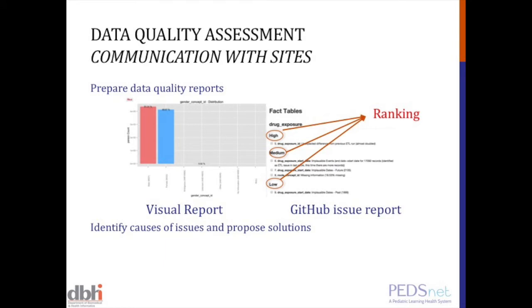And this is an example of what one of our reports would look like, a graphical representation here, this happens to be gender, making sure that we have the two genders that we expect, or an unknown category, but were there any other unusual values added here? We then try and also rank the issues to help the sites, the data analysts. This is not their only project, so they would like to know what are the biggest, most pressing issues. Rankings were something that we developed here that we thought were: fix the issues that are going to have the highest impact on research first, and then prioritize from there.